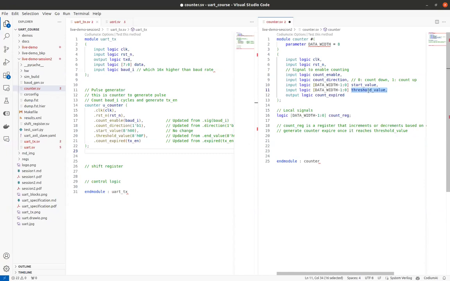As a good practice for real designs, we need to add assertions and other checks, but for now let us assume we use this within the valid range. So let us do this.